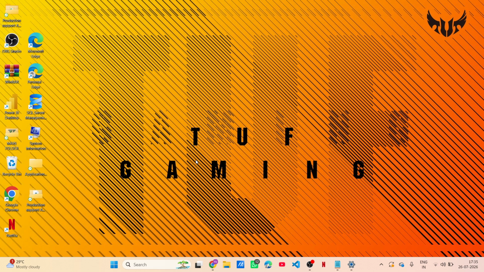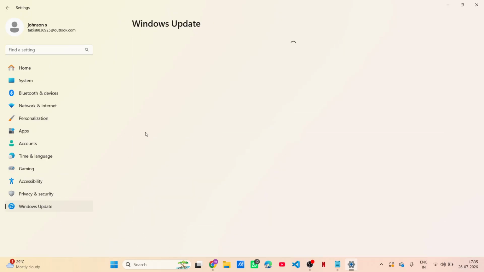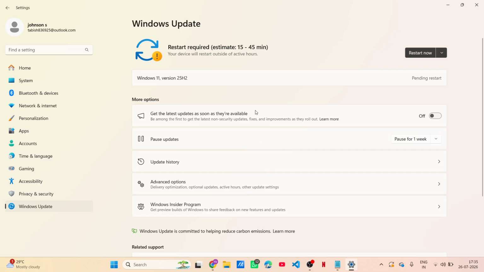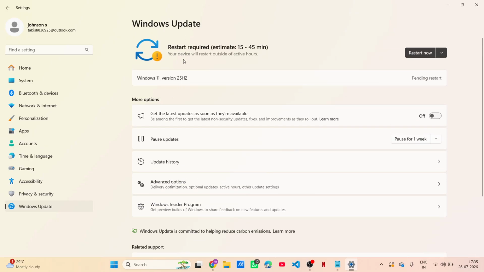First, let's start by checking if you're using the most recent version of Windows. Sometimes, missing features can be linked to outdated software. To do this, click on the Start menu, then select Settings. Once you're in Settings, look for Windows Update on the sidebar. Click it, and then tap on Check for Updates. If any updates are available, install them, as these often come with bug fixes and feature enhancements. After doing that, restart your computer to ensure the updates are fully applied.